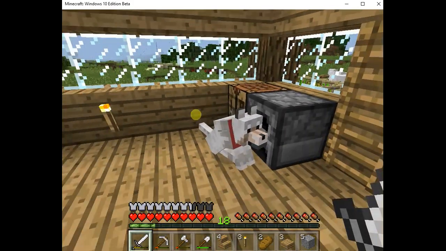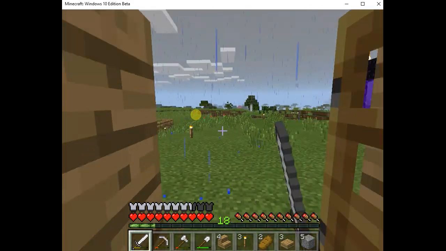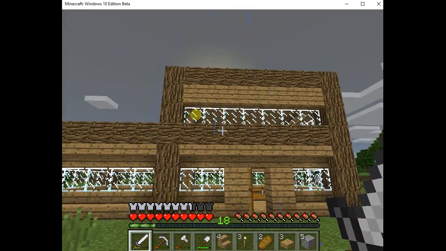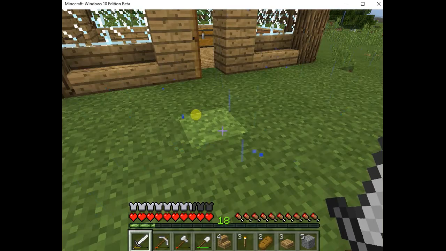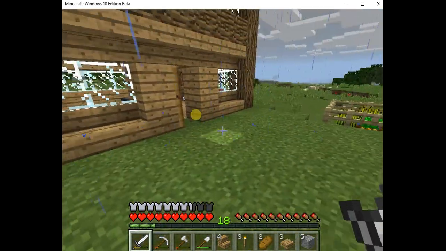Today we are back on Windows 10 Let's Play, and I did some stuff off camera. As you can see, I built our house even bigger than what it was. This is going to be a storage room, and this is going to be an enchantment table room. This is an expansion for a later episode.